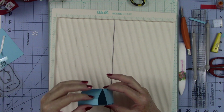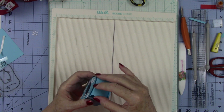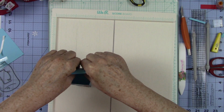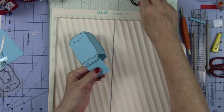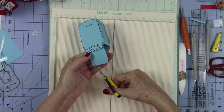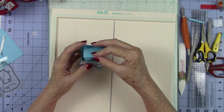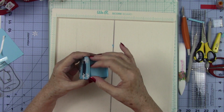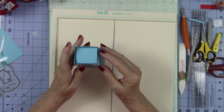You want it to be right at the top of the box so that when you do this, you can tuck that in to hold in all your little goodies. And I am going to angle these off just a tiny bit. Let me press that down really good, make sure it's adhered, and it has. So I am going to take my little scissors, and I'm just going to go just ever so slightly on the edges, just like that. Just to give it that little bit of an angle so it looks like it will tuck in. And there you go. That goes in perfect. And now that will hold our candies in.